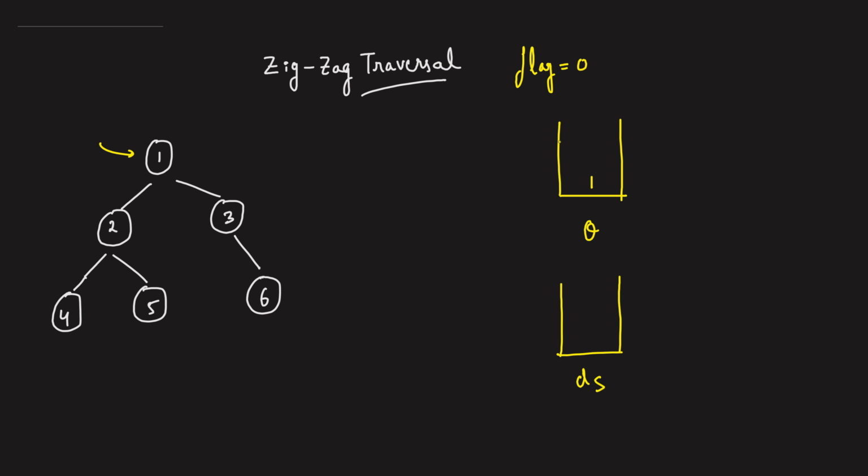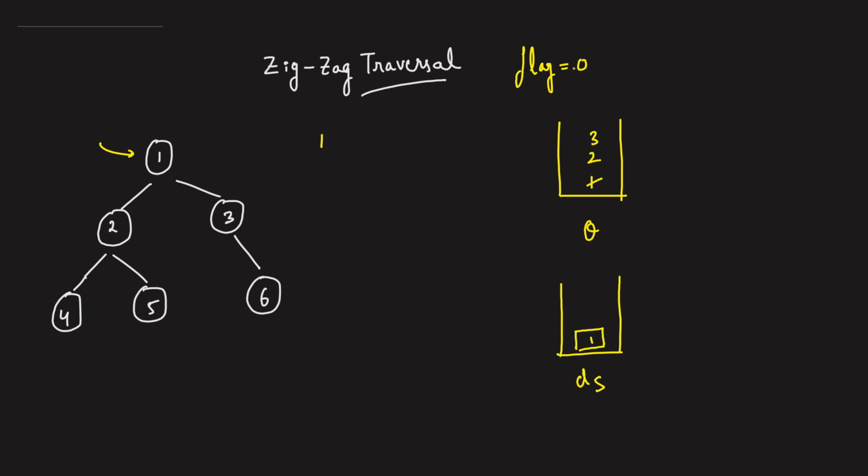So let's start the iteration of the queue. In the iteration of the queue, the first time when I check the queue, there's only one element. So we will take it out. Now what we will do is, if there is a left, there is. So we will insert it into the queue. If there is a right, there is. We will insert that into the queue. Once I've inserted all the bottom nodes, left and right, I will take this guy and I'll insert it in the same order like I took it out.